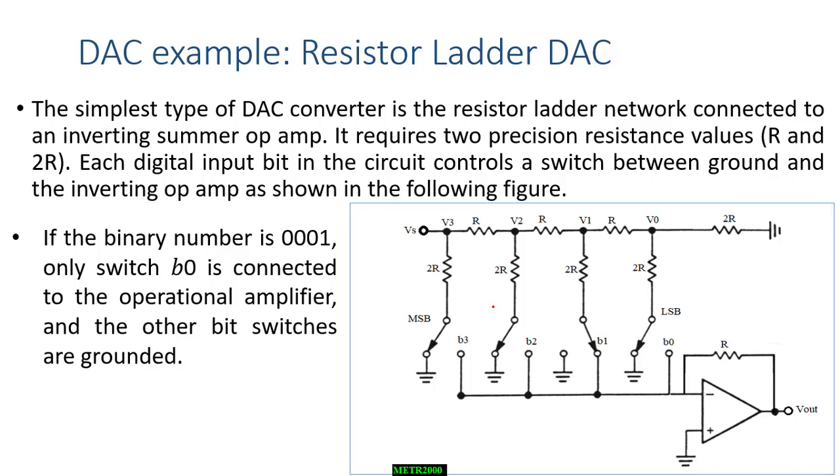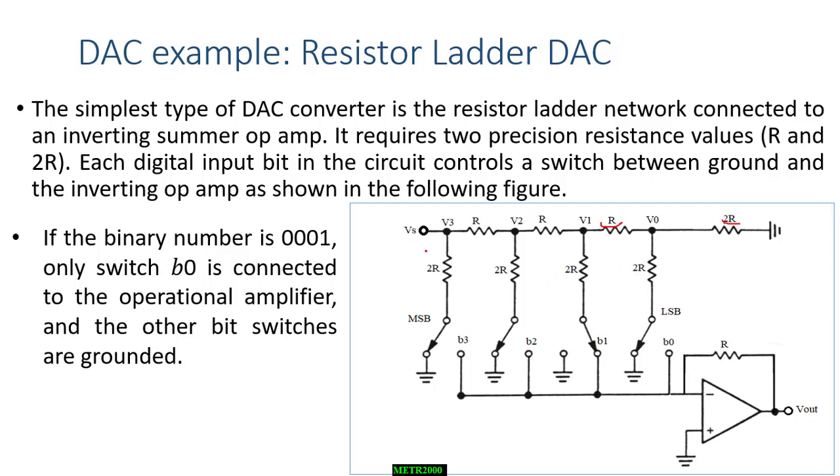The second part is the ladder circuit. Now the ladder circuit is quite a simpler one because you need only two values, 2R and R. Here is 2R and here is R. Let's say R is 1 kilo ohm, then 2R is 2 kilo ohms. To get the equivalent of this circuit, this one is connected to ground, this one is connected to ground, this is a node. 2R in parallel with 2R is R, plus R is 2R, in parallel with 2R is R, and so on. You get the equivalent resistance as R at the end from this circuit.